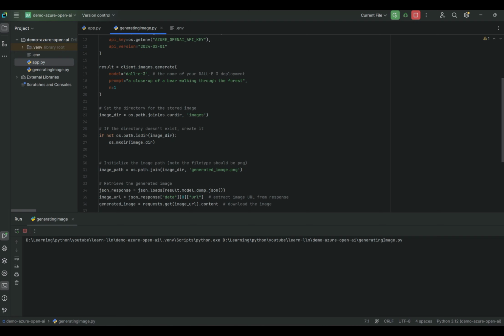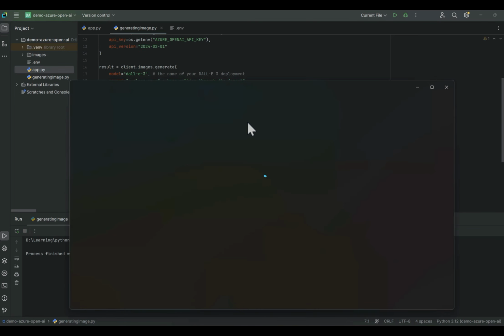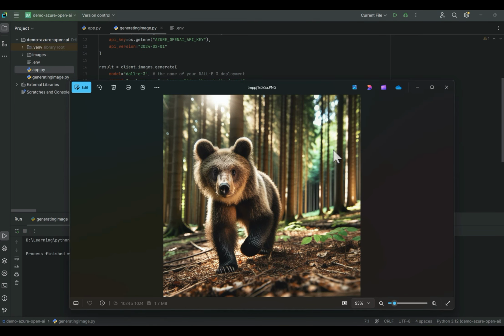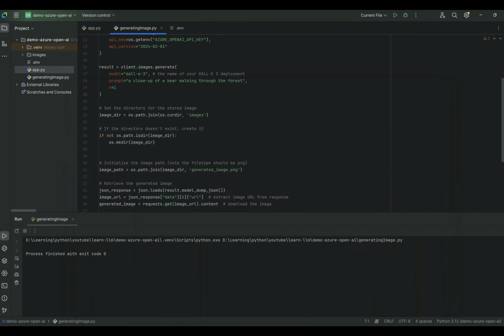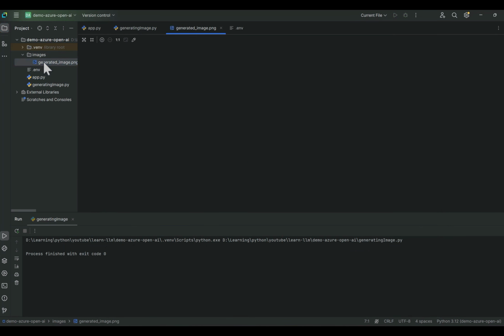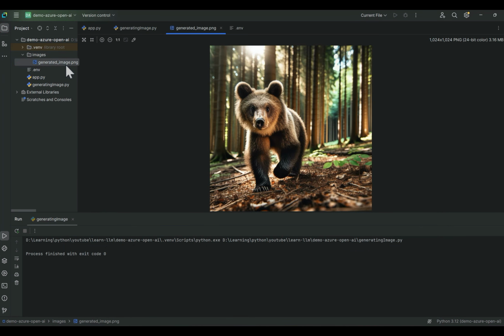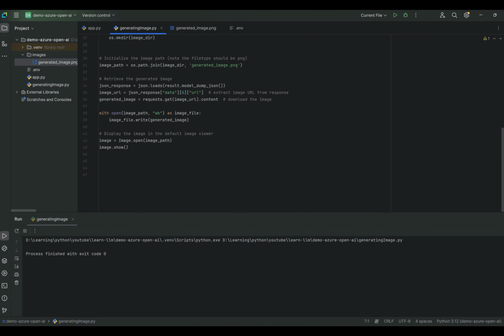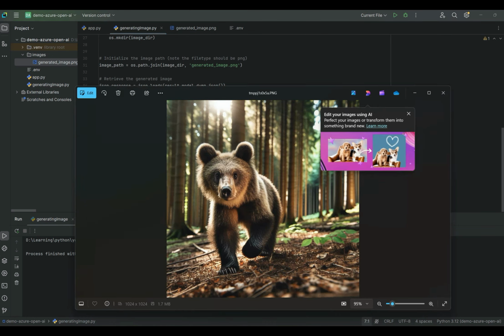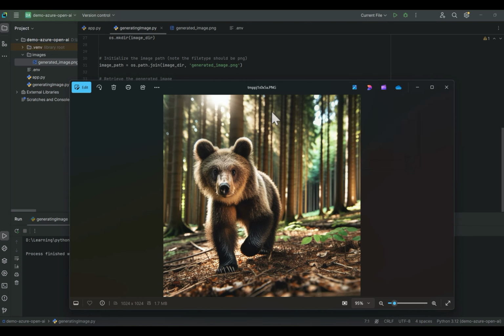Now it will create an images folder. Let's wait for that. Yeah, see, the file is also saved, and after saving my generated image file, it has shown me the image in my viewer.